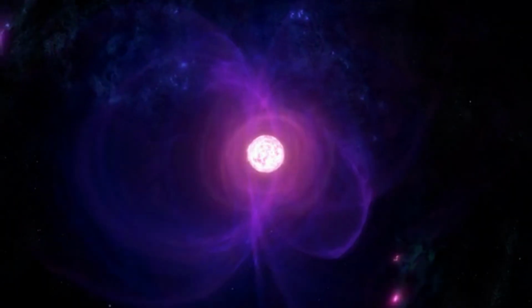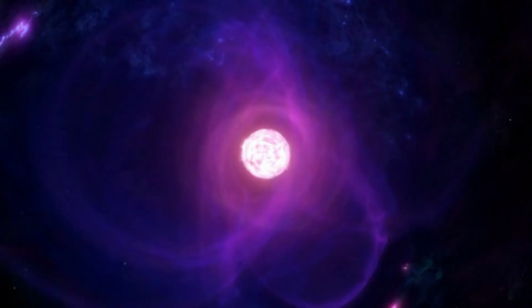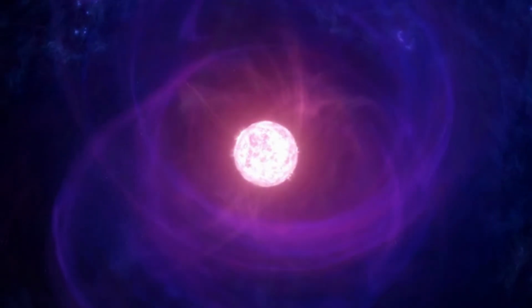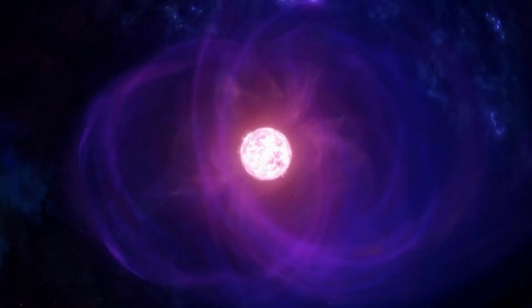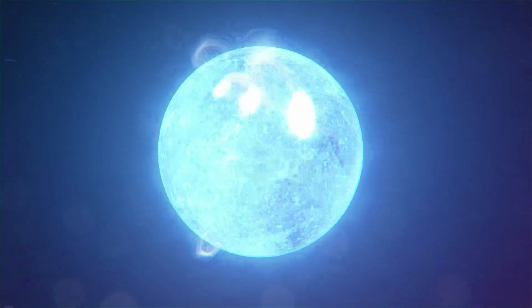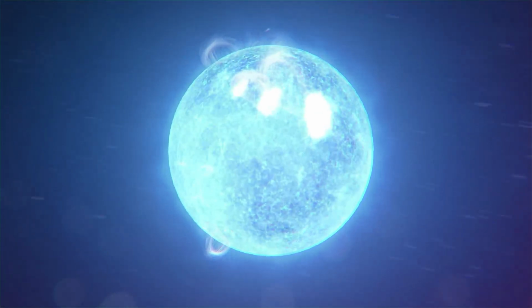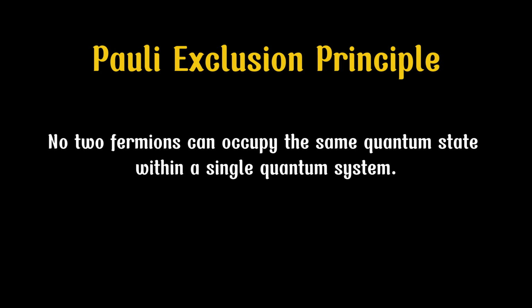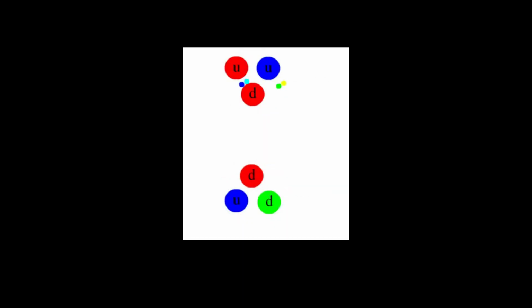It's not free at all. It's surrounded by trillions of other neutrons, crushed under extreme gravity, so intense that lifting your foot just 1 centimeter on its surface would require the force of 2 billion Earth gravities. In a normal environment, when a neutron decays into a proton and electron, those particles can freely escape. But inside a neutron star, there's no available space for those new particles, because all the lower energy levels are already full. That's where the Pauli principle kicks in. No two fermions can occupy the same quantum state. So if there's no empty quantum state left, the decay is blocked before it even begins.